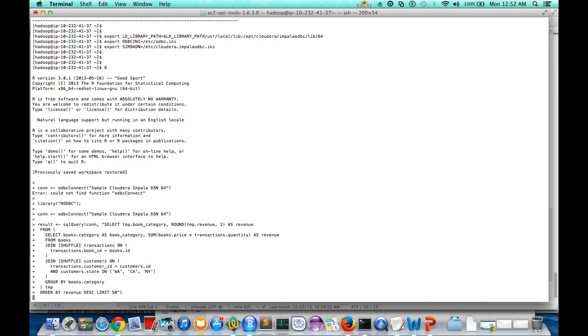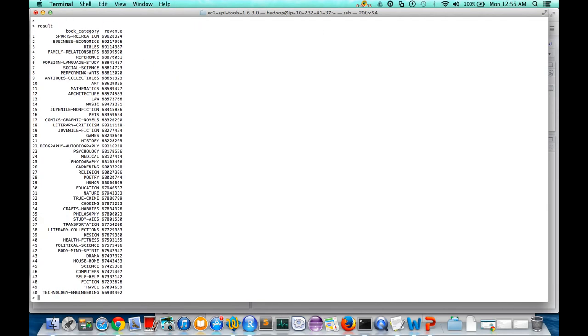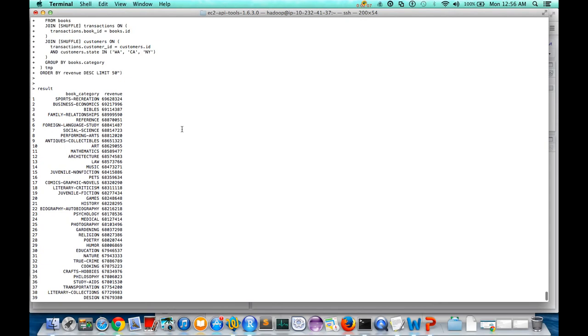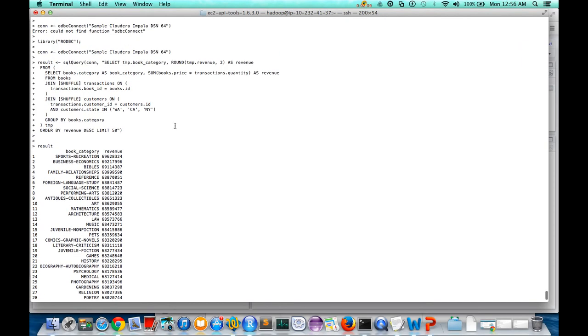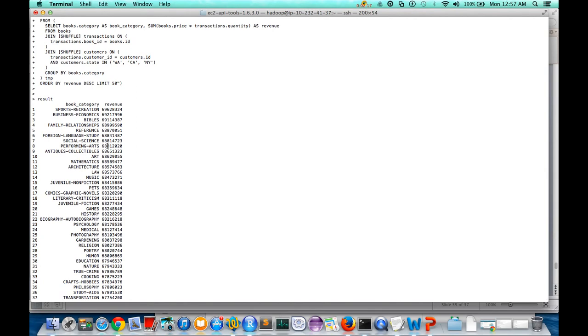Since this is a resource intensive query, it's going to take some time to complete. The query is complete. Let us check the result. So these are the 50 rows that are returned by the query. Now let's plot the result retrieved on RStudio using its plot.